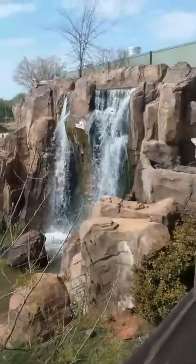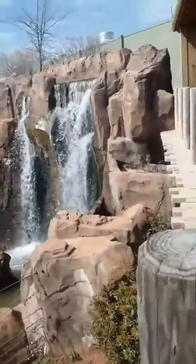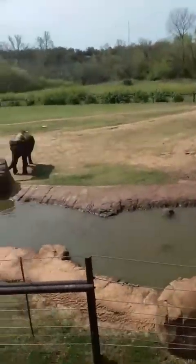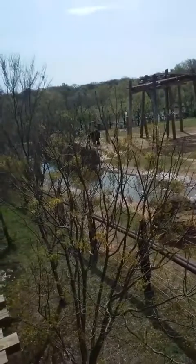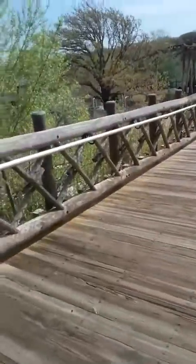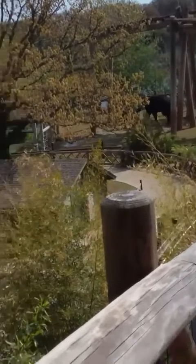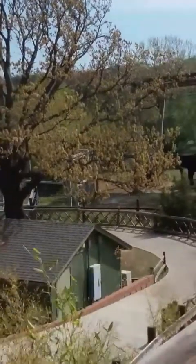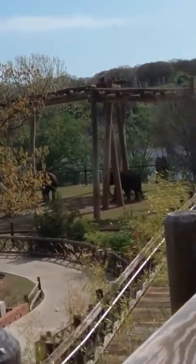And there's the waterfall. They make those look so real. Of course, those rocks are not real. Those boulders are not real. They sure look real. Let's see if we can get up here and look around. Now they're all running off that way again. They're down there yelling about something. I don't know what they're doing. They're making a noise for some reason. Let's see if we can go back down here and see what they're doing. Well, they're all going back that way now.